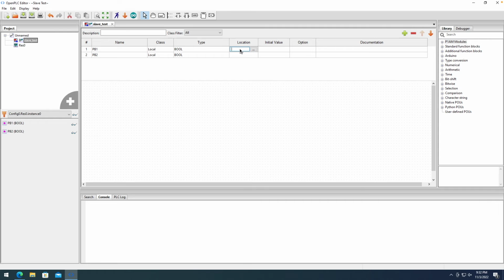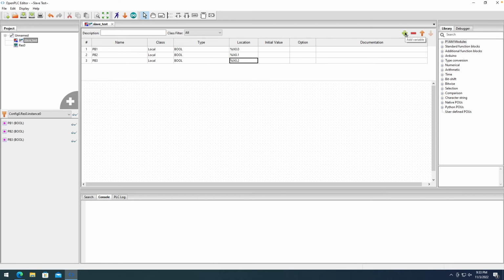And that is on location IX0.0 and IX0.1. Okay, now I'm going to add two LEDs, one connected to the Raspberry Pi IOs and the other one connected to the Arduino IO, right? To make it simpler, I will use the built-in LED on the Arduino board.